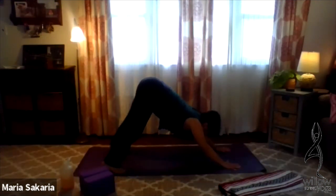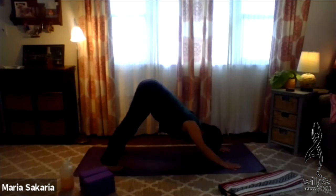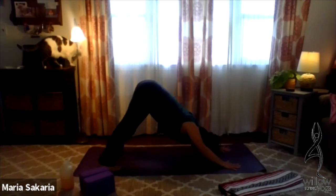Maybe shift the hips from side to side, allowing the hips to open up and the back of the legs to stretch a little bit. Or you can find stillness in your downward facing dog, but allow the head to relax and stretch out the neck a little. Deep breath in, and then as you exhale, press both heels into the floor.